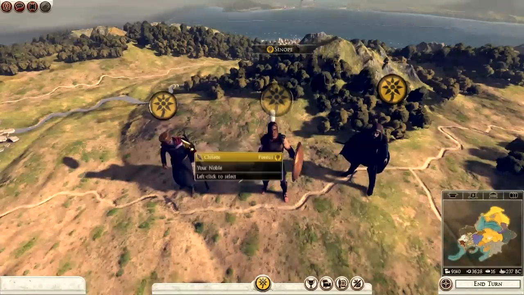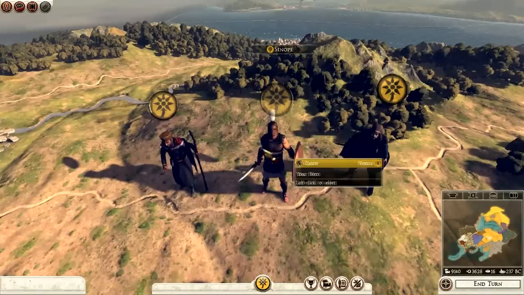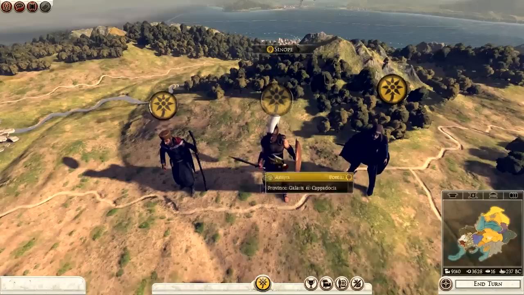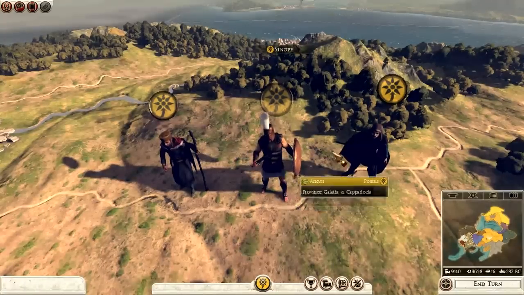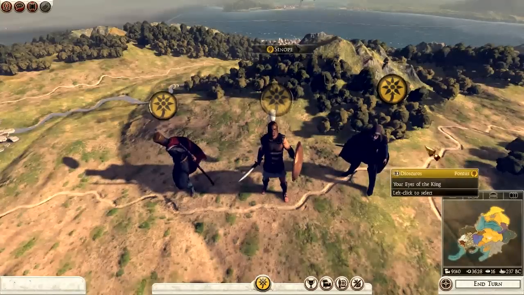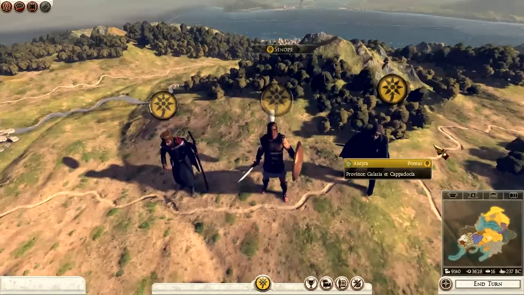First and foremost, depending on what faction you are, they might be named something different. For mine, my Dignitary is named the Noble. I have a Hero for my Champion, and I have Eyes of the King for my Spy. So again, if they're named something different, don't freak out, but they basically serve the same function and have the same abilities, so it doesn't matter.